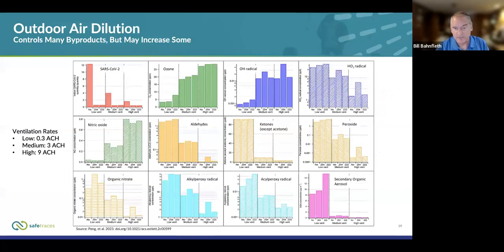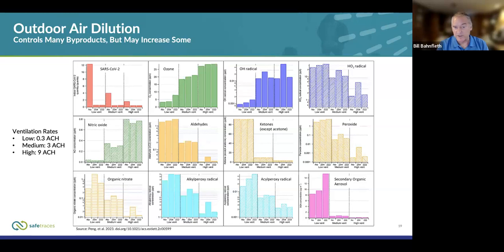So there have been some modeling studies, which is what we're talking about on this slide, and also some experimental studies that confirm the fact, which shouldn't be surprising, that UVC indoors has the potential to participate in photochemistry and produce byproducts, actually quite a few of them. So this is a modeling study by Penn et al. from University of Colorado, and they modeled many different potential reactions, and they showed the levels of the byproducts that were produced for 3 different levels of ventilation, low, medium, and high, or 0.3, 3, and 9 air changes per hour.